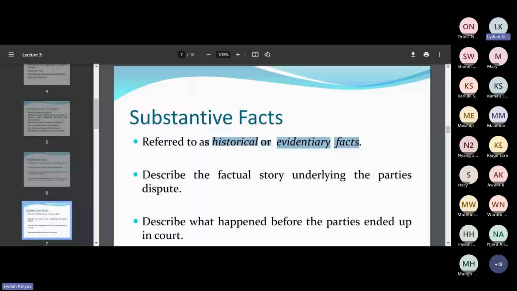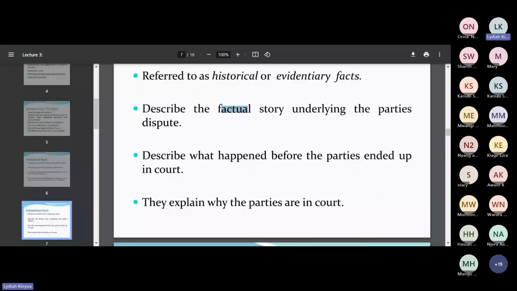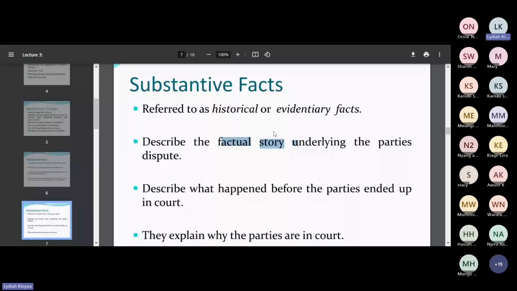I sold you land, you didn't pay me, or you're my employer, something happened. So there is a synopsis leading to the filing of the case, or the factual basis of that case. That is what we call substantive facts. So this is where parties describe the factual story underlying the dispute. Now, a factual story can be very lengthy. It could be a lot of facts.